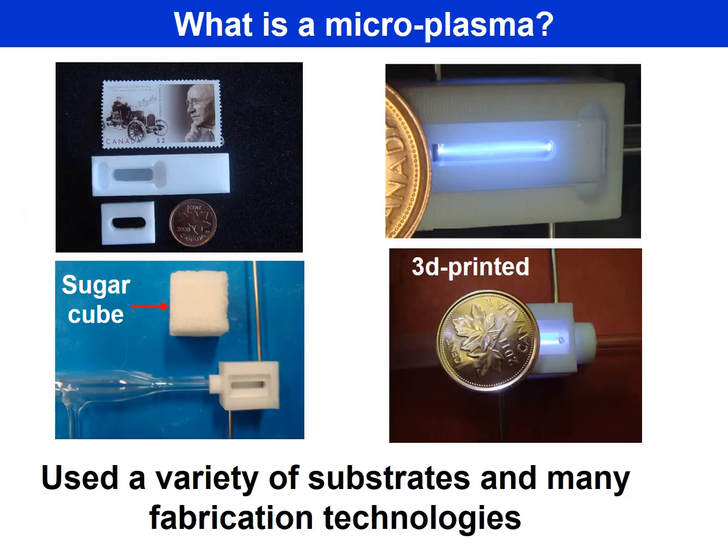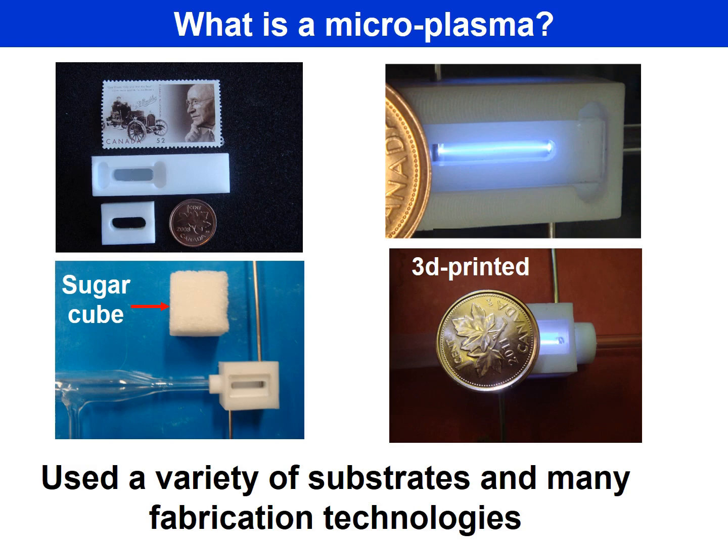So over the years, we've designed a number of microplasmas around millifluidic channels. This is a microplasma. There's one electrode here, another electrode here. The sample comes in through here. The microplasma is sufficiently small, so it fits inside the letter A of the 1-cent coin. This microplasma is 3D printed, so that we don't have to fabricate it using semiconductor fabrication technology, we can 3D print it. So this microplasma costs less than $10 to print.